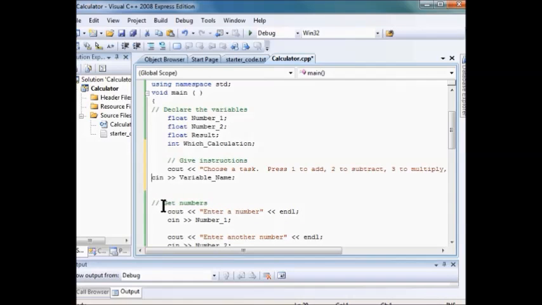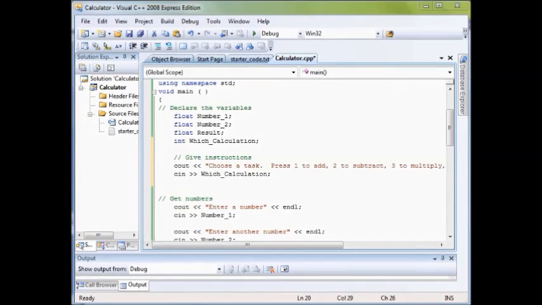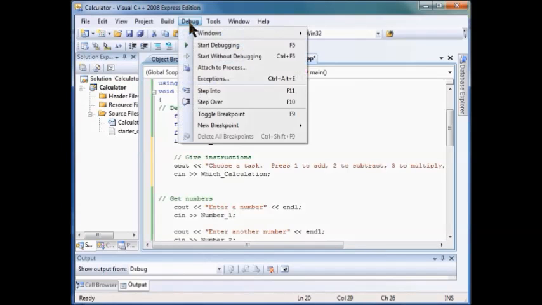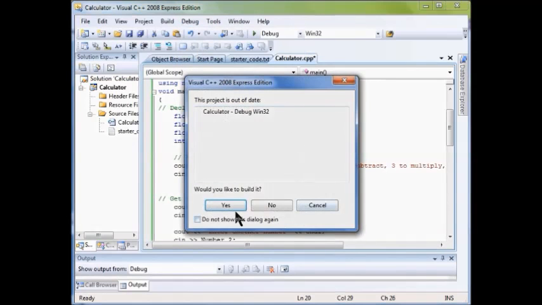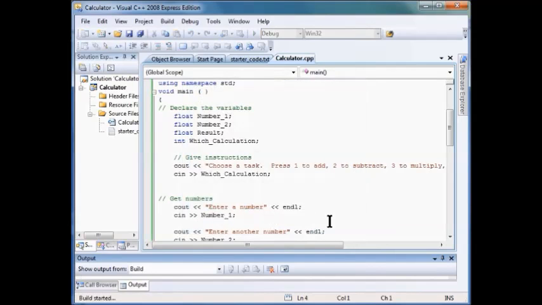And what are we going to call this? Which calculation, right? Be sure you're spelling this right. Don't delete the semicolon. So when I'm done with that, I debug this again. Make sure I have no bugs.